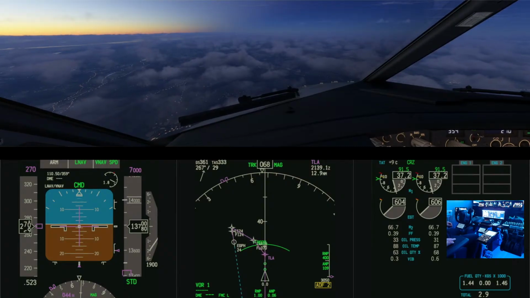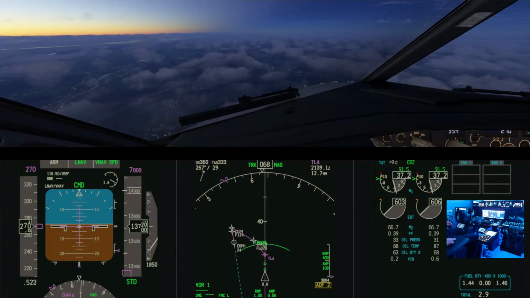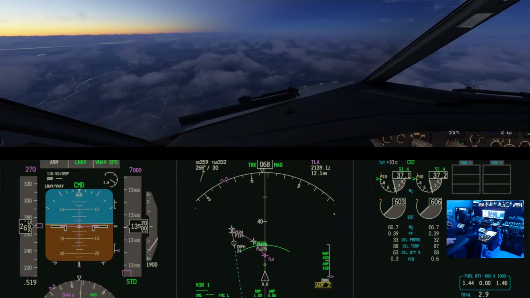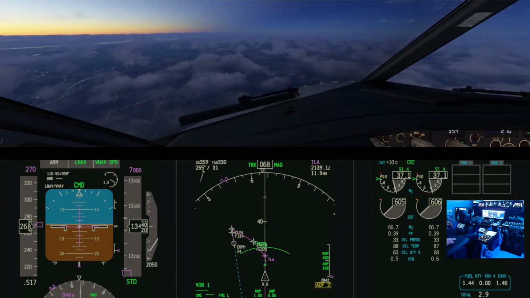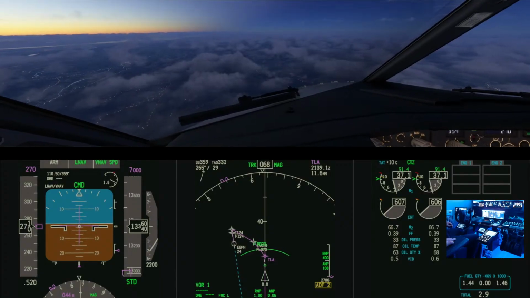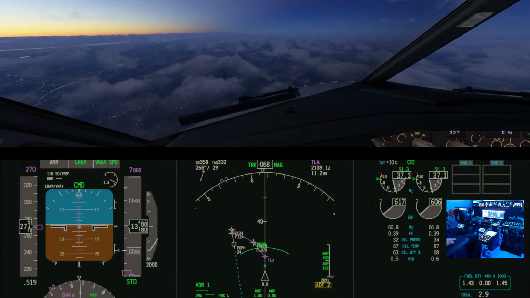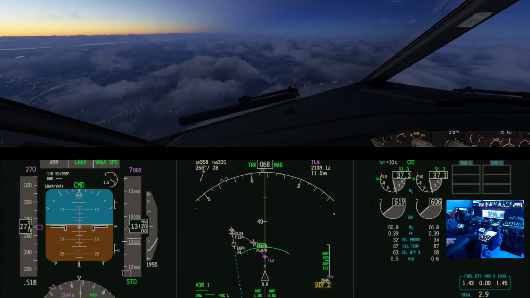Continue climb to flight level 350. Continue climb to flight level 350, easy 834. Skymark 737, resume normal speed. Resume normal speed, Skymark 737.